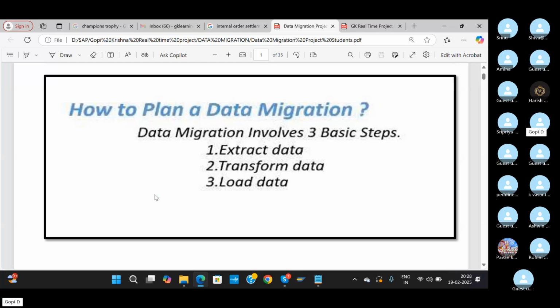For the extraction of data, we use different tools in the market. We have the Power BI tool, which is the most popular extract data tool. And there are other tools in the market, like Signavio, but most clients prefer Power BI, my dear friends. The Power BI tool is very helpful to easily extract the data from all different types of applications.